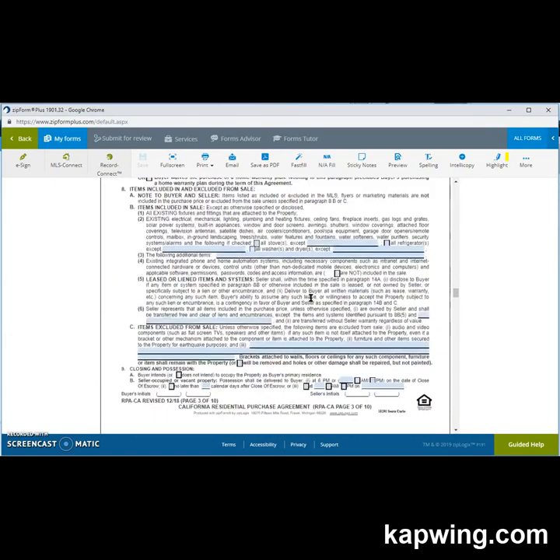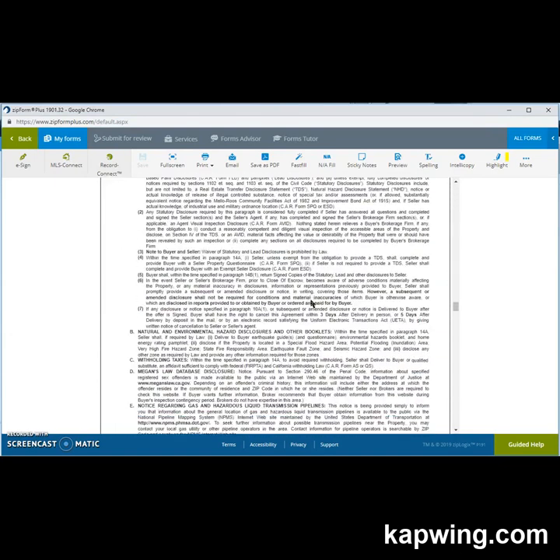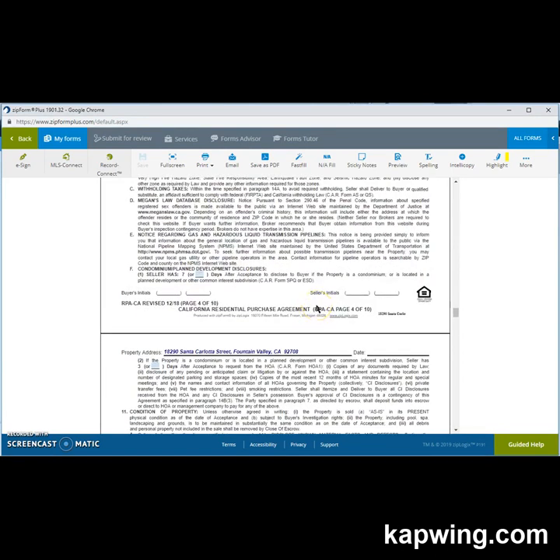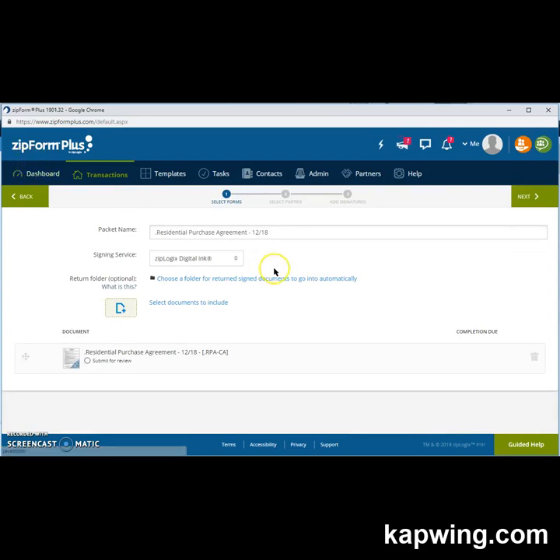And all you need to do is just send this to your clients for signing. So you could either sync your DocuSign account to Zipform Plus, or you could use eSign and it's going to automatically use the ZipLogic's digital link.